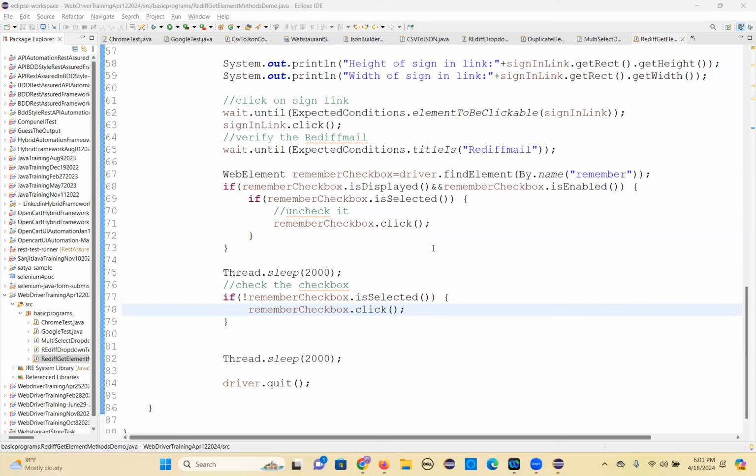But as of now, the most common scenario about the cookies is you need to delete the cookies. Clearing the cache. How can you clear the cache? Means deleting the cookies. So before starting your browser, first delete the cookies. That's the only scenario we're going to use.